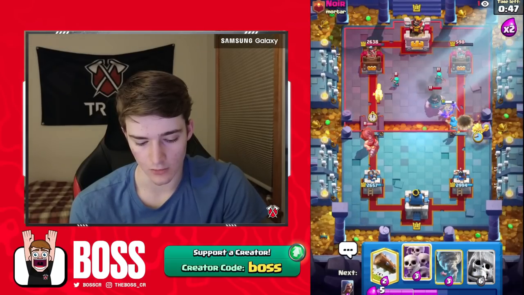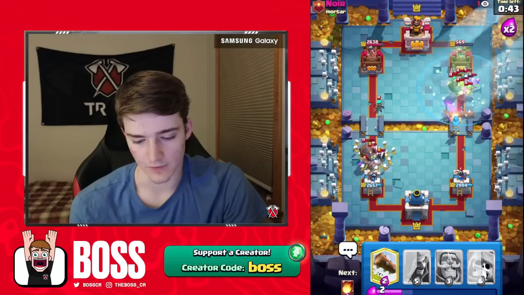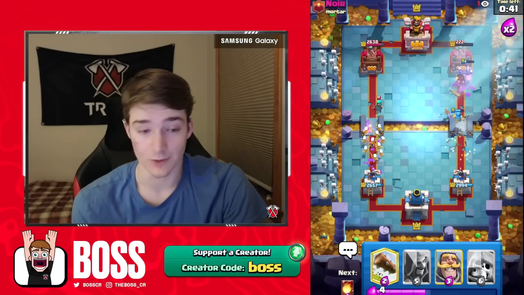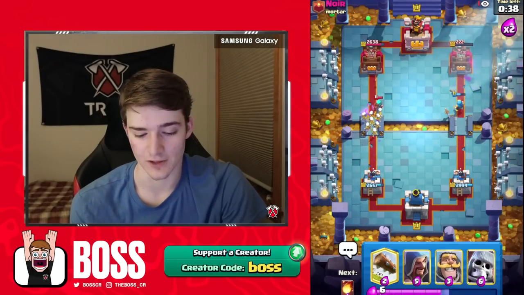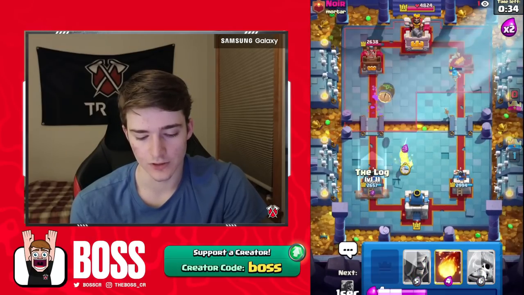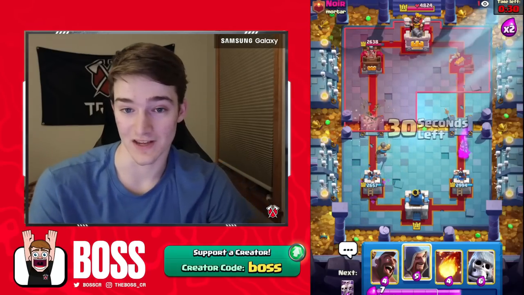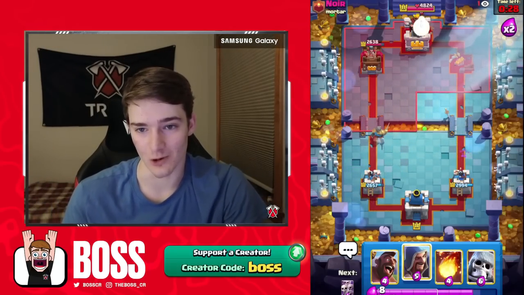I'm going to go for a hog right now just because, you know, why not? And perfect to just use the log on the hog. So Skarmy just got infinite value right there on defense, and that's going to be GG. Yeah, log bait's pretty easy. I would say the only log bait deck that... Oh my gosh, the wizard splashes Wallbreakers last second. Oh my gosh, everything is going wrong for this guy.